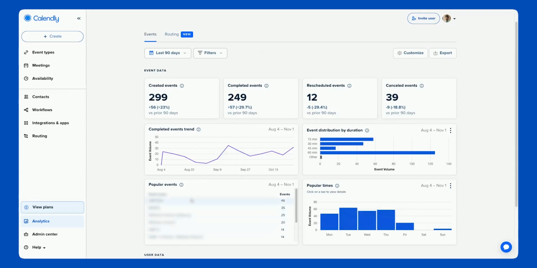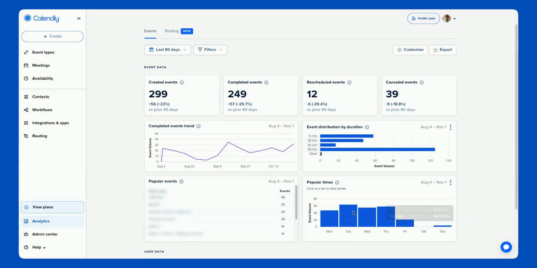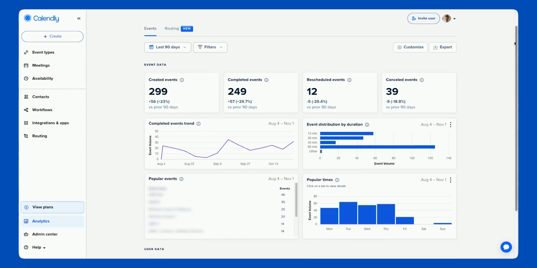And here we can see also by event types. So we know which of our staff members are spending a lot of time with students, and maybe if we need to add some more support there, maybe we need to provide more options for students, things like that. And I love this one as well, the popular times, because this tells us when we're seeing more student traffic. So we can see the middle of the week is kind of heavy, and we know, okay, maybe more people need to be in the office then to work with students or not. Also, the completed events, I think, is nice, showing how many were rescheduled and canceled. So this has been super helpful for us, and we've started using this more and more each year.